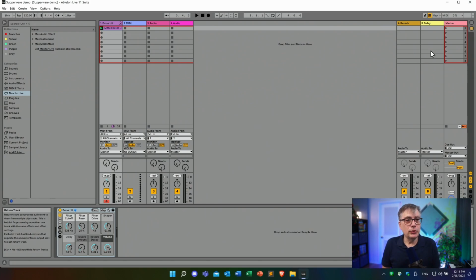And the project that I'm going to use is essentially the same project that we used last time when we demoed the Supperware head tracker. And that is simply a MIDI clip with an Ableton Live instrument. Let's just have a brief listen to how that sounds. And what we're going to do is use the head tracker in order to control the filter cutoff and the panning of the track, so that we essentially have some creative control over the production by moving our head around.